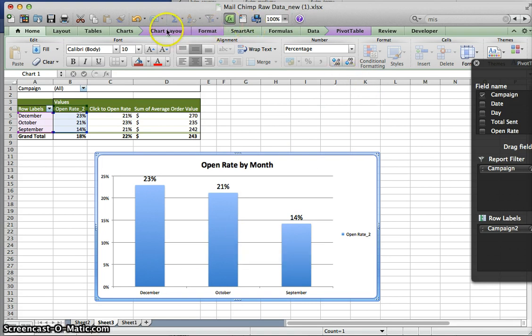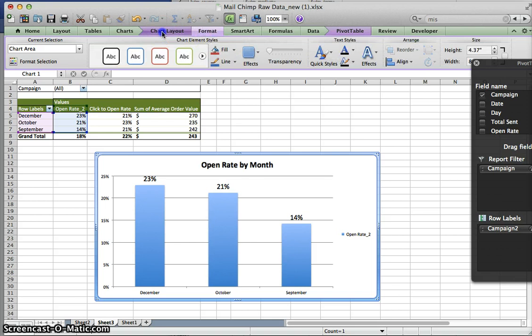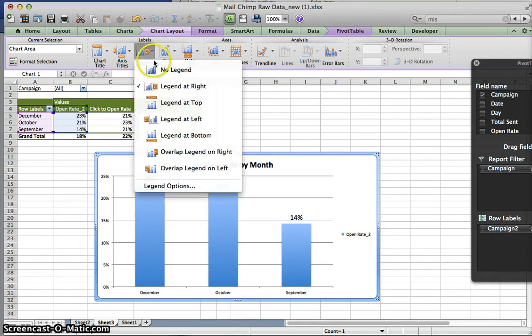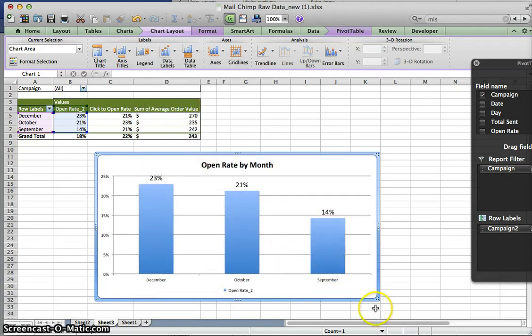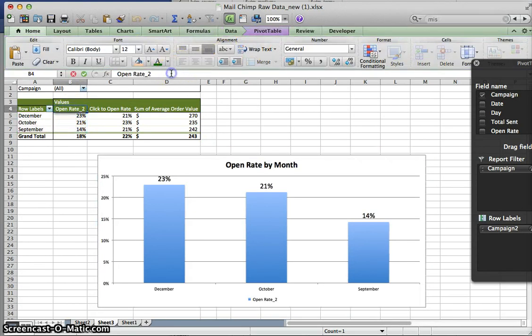You can also change the layout of how this appears. From up here, from within chart layout, you can change where the data labels appear. You can change where the legend appears, so the legend is here on the right. You may want to have the legend show at the bottom, which is not uncommon, so that everything is nice and evenly spread out. You can also always change the names as they appear in the pivot table, like I'm doing here.